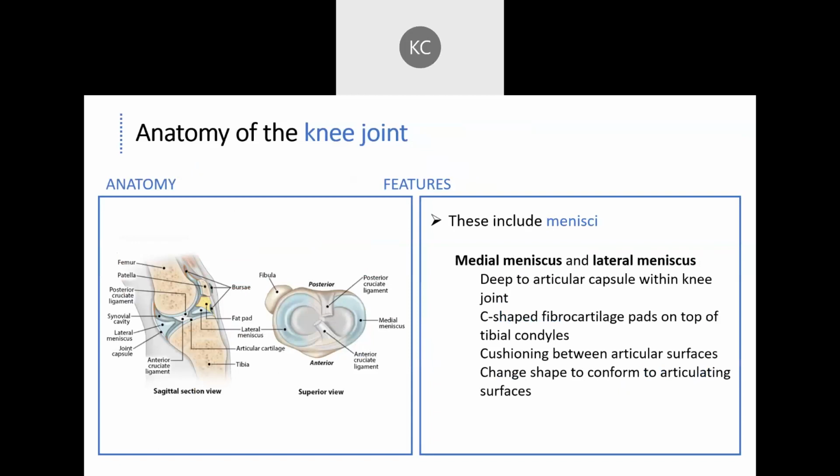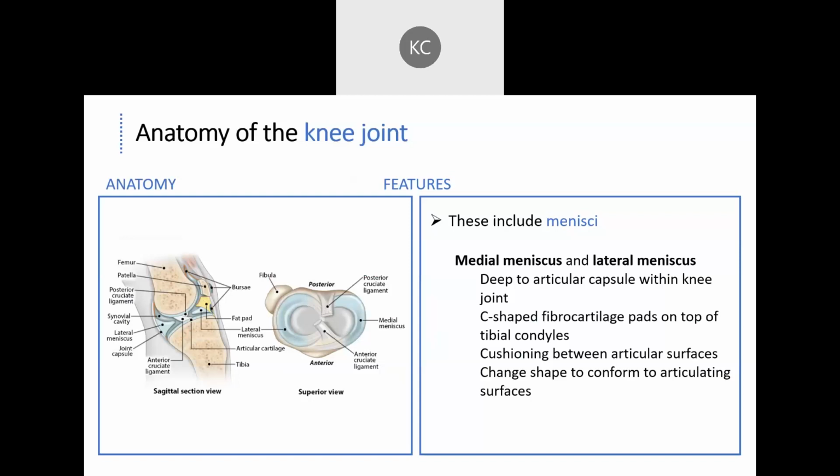You may have heard of menisci, you may have torn a meniscus if you play some type of sport or exercise or run. But it's these C-shaped pads of cartilage that you see here. So the femoral condyles will come down, and instead of resting directly on the bone, they rest on these menisci. Similar to the hip, over time these can break down and wear down, and you may have to have a knee replacement instead of a hip replacement. But this is fibrocartilage, so it's shock absorbing, it is compression absorbing, and it's going to be able to withstand some of the pressure and forces that are applied on it over a lifetime.